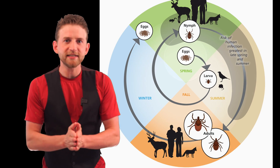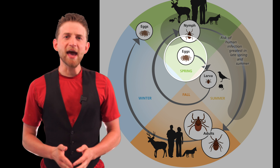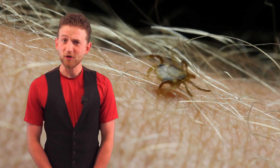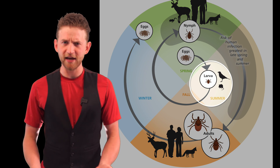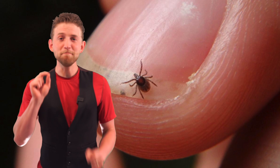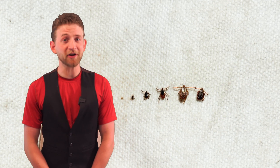Tick eggs are laid in the spring by a female tick, and they can already be carrying a great number of nasty diseases. These little baby ticks run around looking for their first blood meal of their life, and they're only going to eat one meal during the first year. Usually in the first year, they're only going to target small prey like rodents or birds. At this point, ticks are minuscule — sometimes as small as a poppy seed and very hard to detect on your body.